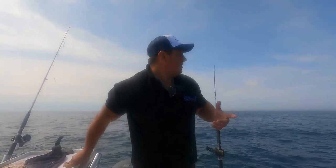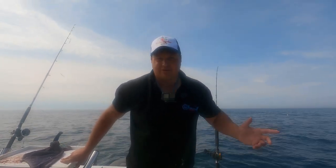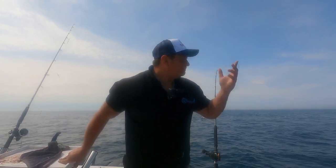And I'll say it again, most people don't catch turbot. Two reasons. One, they're not where the turbot are. And two, they're just not on the bottom. If you take one of those things out of the equation, you don't catch turbot. It's as simple as that. So I won't harp on about it again.